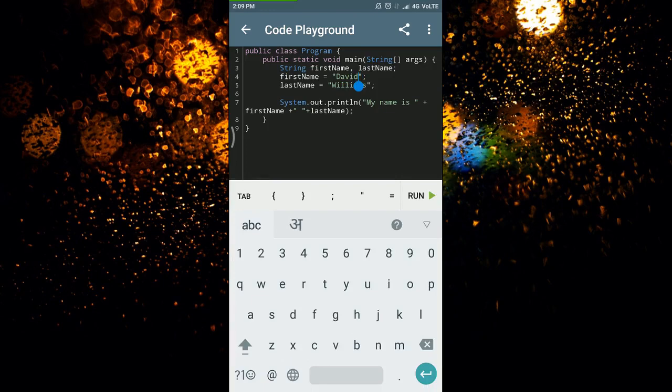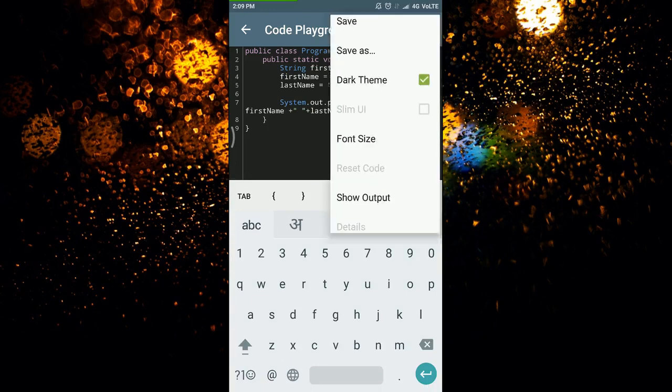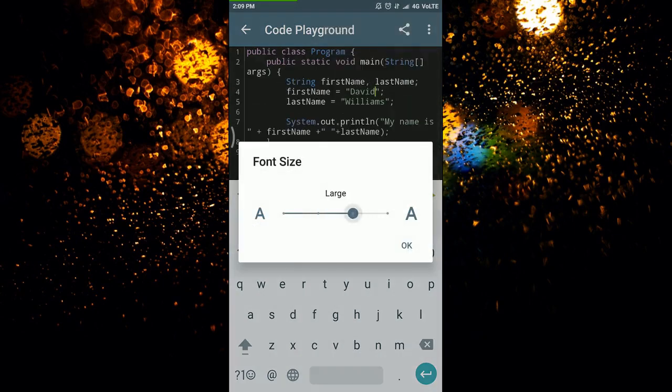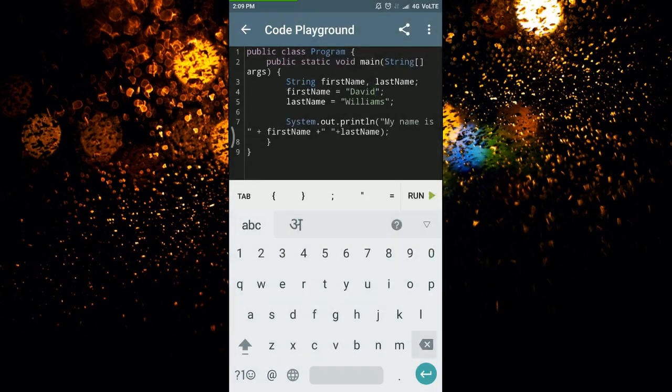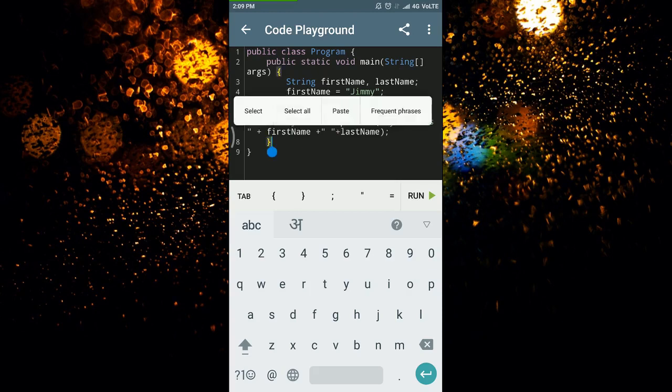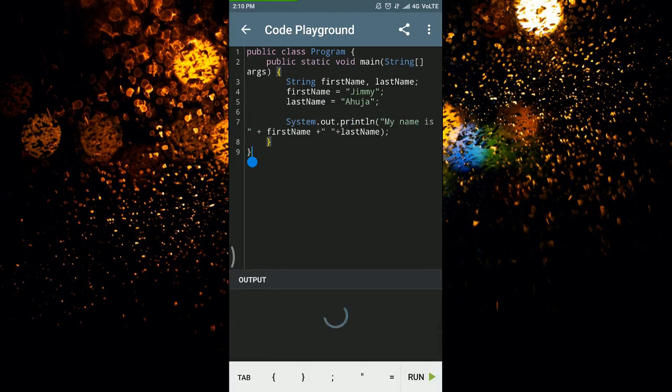So what I'm going to do is adjust it. Now it seems very small. You can go to font size and increase the font size. Okay, I think it's fine now. And please don't complain it is small. We all are using WhatsApp and it is way smaller than this one, isn't it? So you type your name. I edit this place, I can edit the code. Basically I know how this code works, I'm just replacing it. Now click on the run button again. Now it will show you, if there is no error, Jimmy Ahuja. I hope you can see this. How cool is it? It's the best and the easiest way to get it done. And see how easily the code can be run on your mobile system only.